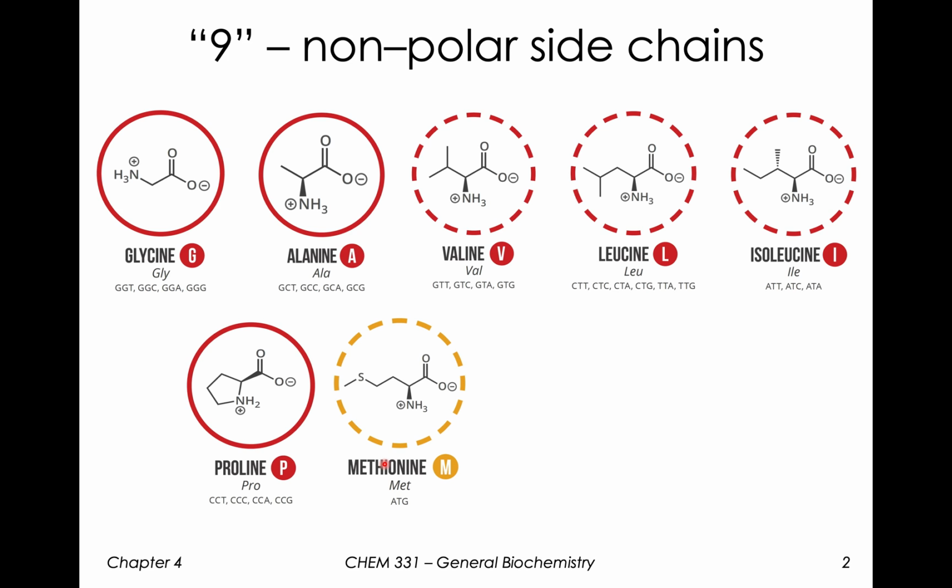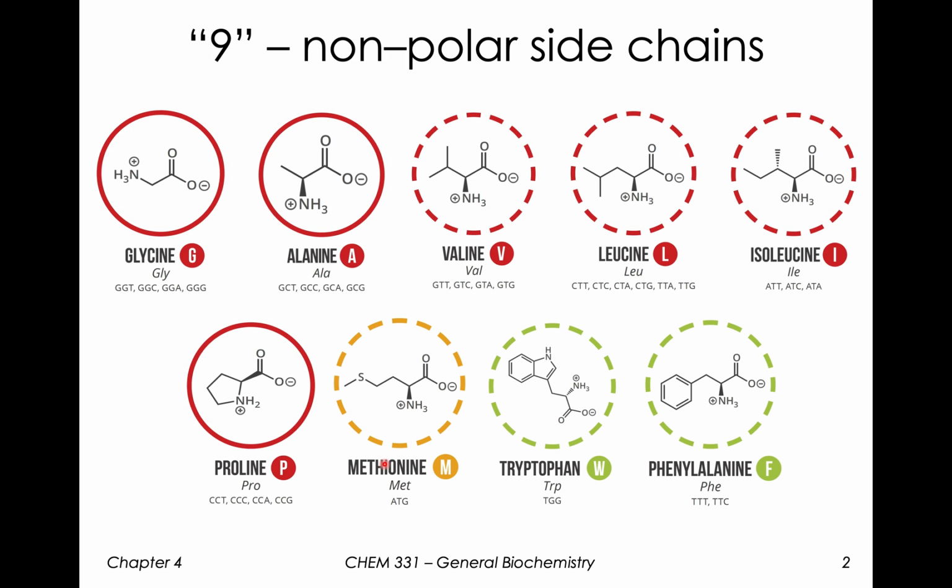The next 2 deviate in that the single letter code doesn't match the starting letter of the name, and these are 2 aromatic amino acids: tryptophan and phenylalanine. Phenylalanine is pretty easy to remember because we basically take alanine and attach a phenyl group to it. So phenylalanine, and at least the 1-letter code is something that sounds like the start of it. If you were to spell phenylalanine wrong, you could at least spell it with an F.